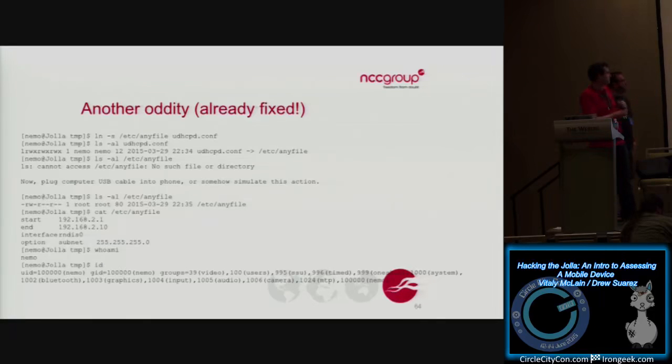And then I plugged the USB cable into the phone, and boom, as soon as that happened, I looked and anyfile was created. And the contents of it were the contents of what the DHCP server was throwing in there. I wasn't able to control the contents, but even if you get a few characters in there, init scripts, bash scripts, they're very forgiving. They'll go through all the garbage, and then they'll execute any commands you have in there anyway. So even if I could have controlled one value, maybe one of these IP addresses, I could have probably clobbered an init file and gained root that way. They did fix this, though, so this is good for them.